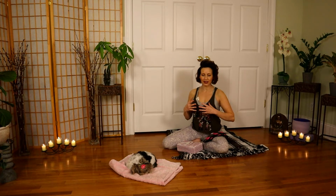What I love about a wall-based practice is usually I can go deeper into my expressions while using it as a prop. But in this case, in particular, I'm going to focus on letting myself surrender to the wall. So the wall and gravity do all the work. In the meantime, I can work on relaxing and doing a little bit less.